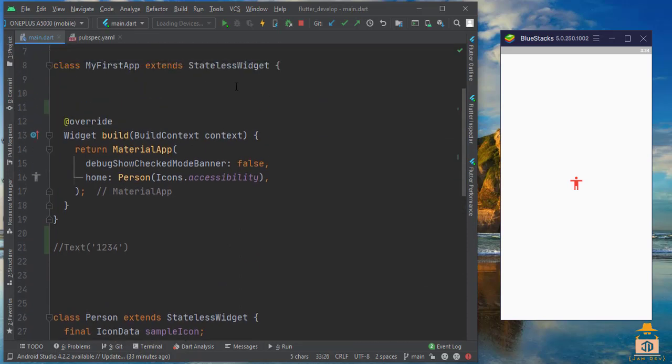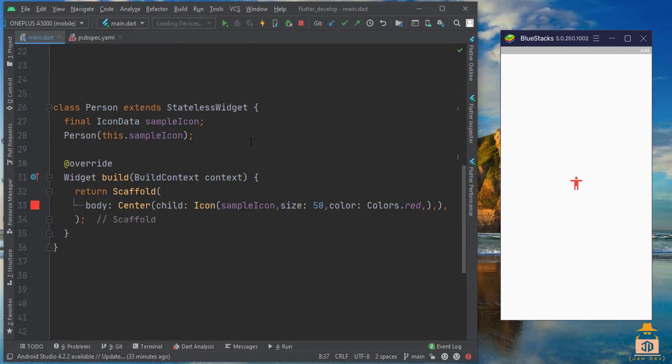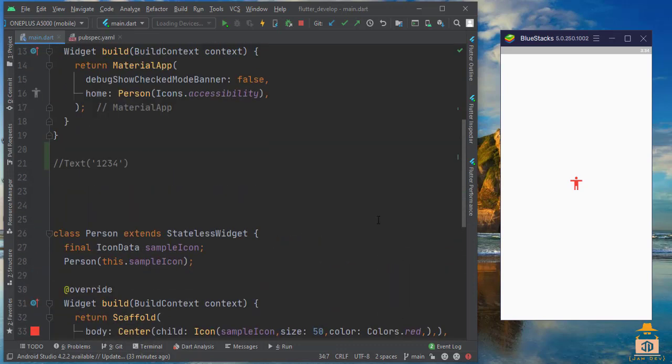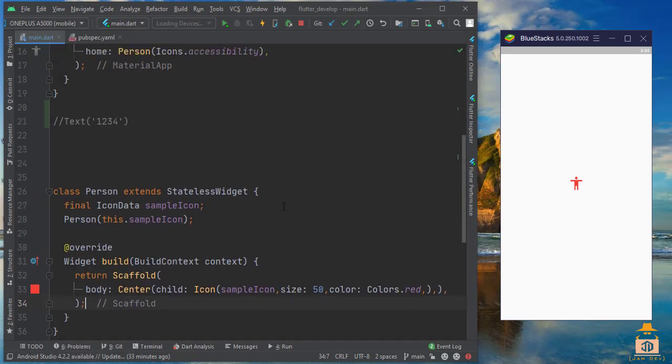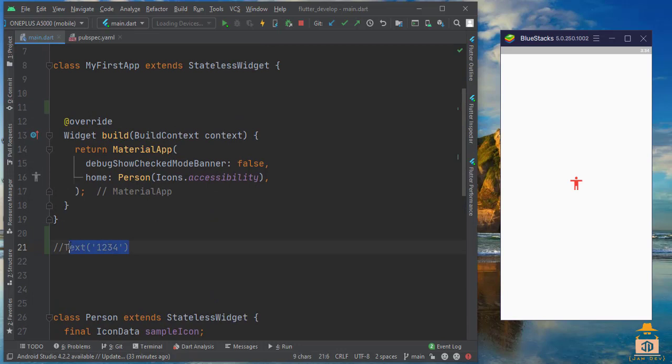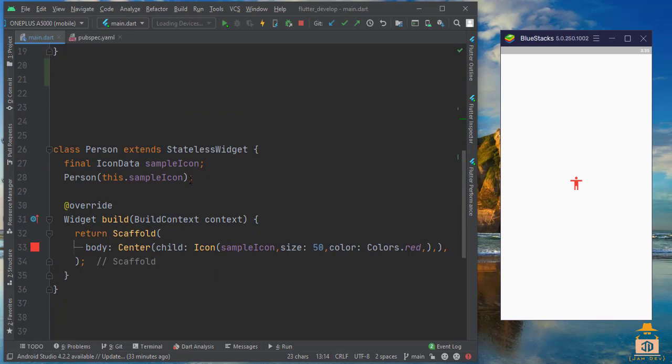So I talked about stateless widget already here. The stateless widget, simply put, is like: whatever value you have given here, that is the value that will display here. You cannot change that value dynamically or by any other way. So it's just a value without a state. It's just a stateless widget. There's another widget, the stateful widget, that we will come to later. And just ignore this build context and all, we will come to that part also later. So right now we are talking about this widget.